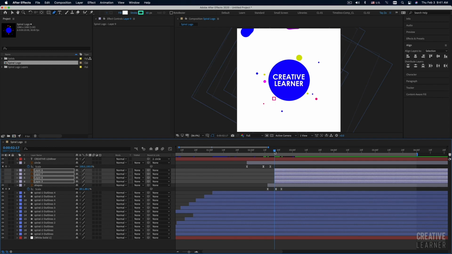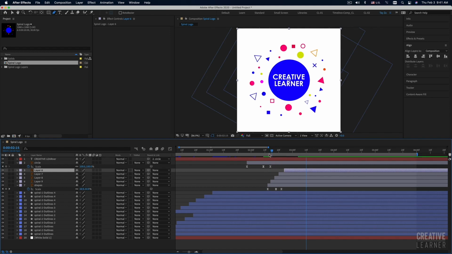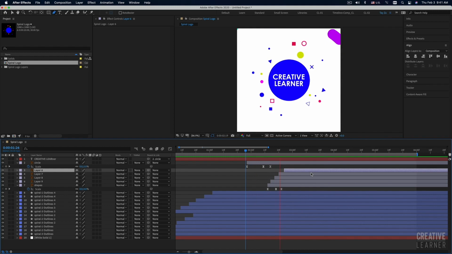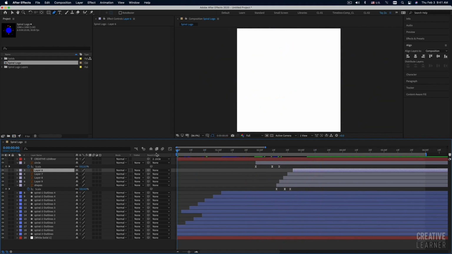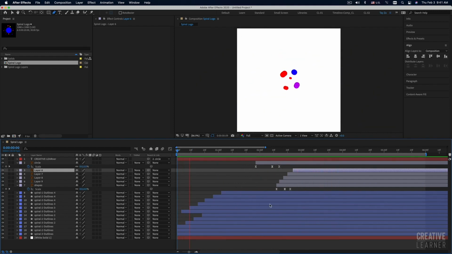So let me play it back. Let's stack all the sparks here. Let me play from the top. Now you're seeing, because I have closed the eye, so let me open the layer. So now you're seeing just like that, much more interesting. Boom boom boom. So that is how easy it is to create a simple spiral logo animation in After Effects, guys. Just like that, let's spin it.